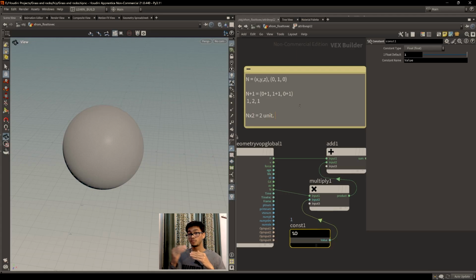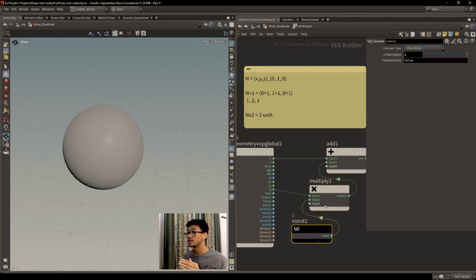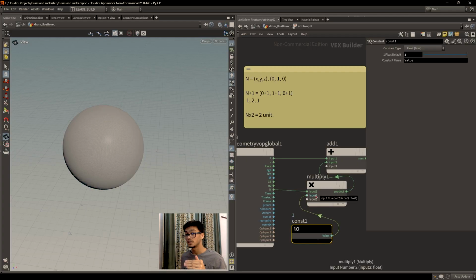But when we displace the points, the normal direction stays the same. When you add the value to the normal, you are adding this constant in this direction, not in the normal. When you multiply, this constant gives you the magnitude, the value, because it is multiplying with the normal. When you multiply any number with 1, you get the same value, right?